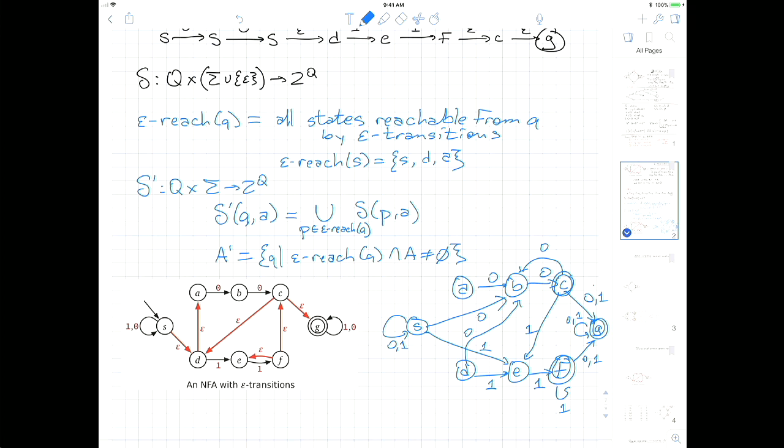Yes, in the back. From F to B. Sorry, say it again. From F to B. Because I have no way of getting from F to A by epsilons. Oh, I do. Oh, crap. You're right, I can go epsilon, epsilon, epsilon, 0. Okay, so, 0. Thank you. Okay, last question about this, and then I need to move on.